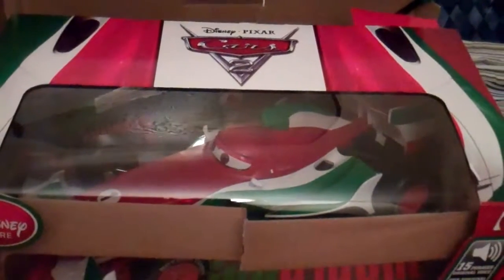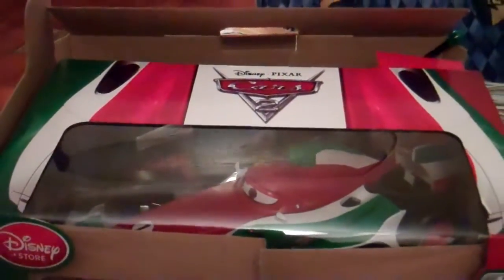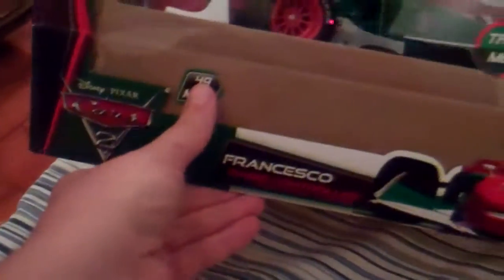Hello everyone, welcome to my review of Disney Pixar Cars 2 radio controlled Francesco. They got a 49 megahertz.